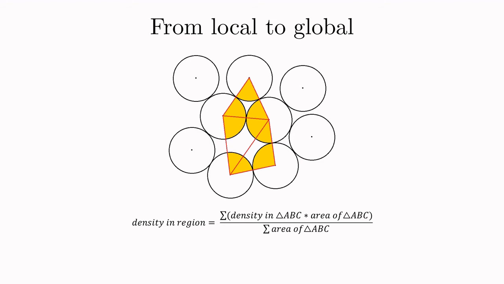Now as complicated as this formula might seem it still holds true that the density in the entire region is bounded by pi over the square root of 12 since the density inside each one of the triangles is bounded that way. Also we have equality for the density of the entire region if and only if we have equality for the density inside each of the triangles. So in fact we have shown that the hexagonal packing is optimal once we've shown that we can always decompose regions into these nice triangles.